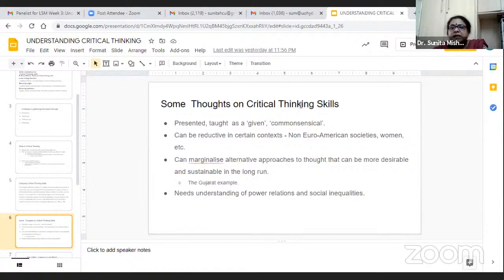Now, this is something which I have been talking about since the beginning. Critical thinking is presented as a given, as a commonsensical factor. But when we look at the previous description of critical thinking, we find that it is far from just being a given. It is far from just being a commonsensical term which can be taught like cycling to people. And that is what very often education assumes, that we can teach critical thinking to people. But then, how do you teach a critical thinking course which has been framed in a certain kind of socio-political context to another population which belongs to a very different kind of socio-cultural setup, and teach the same thing? We know people do not learn in a similar way. We have seen it.